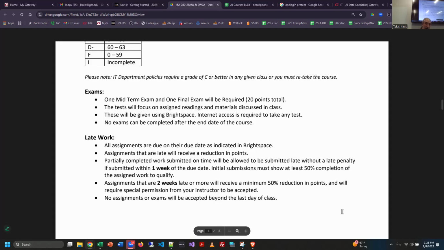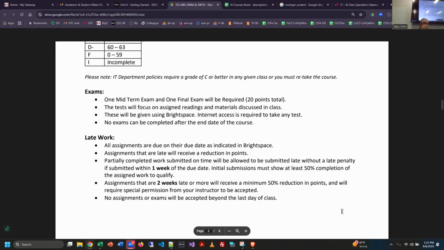But if you miss the due date, you will start to see late penalties, right? But I have some kind of cool policies that help you buck that a little bit. And here's one of the policies that I think is really important. If you're working on something and it's not quite done, turn it in on time, and you get an extra week to work on it with no late penalties. If you just turn it in late, you will have a late penalty. See the difference? So I just want to see that you're working on something, basically.